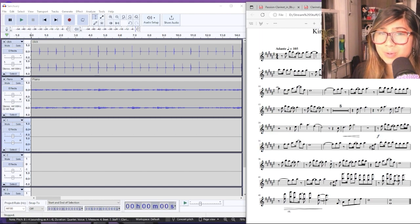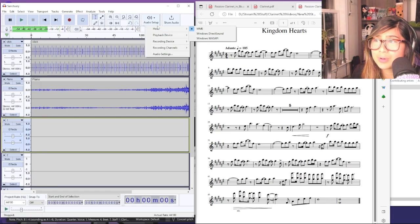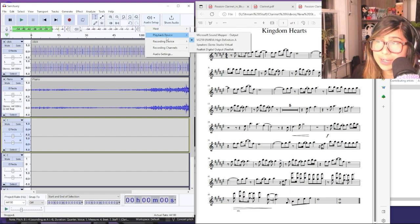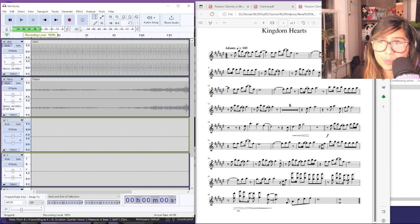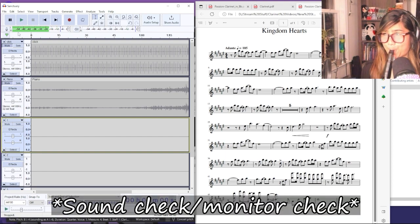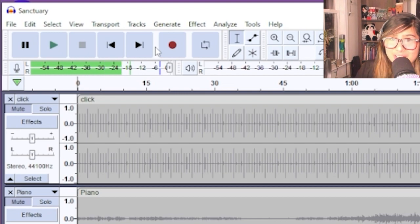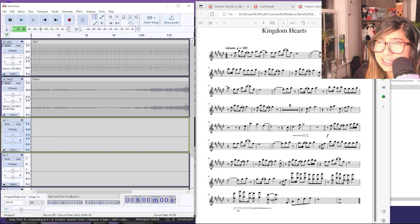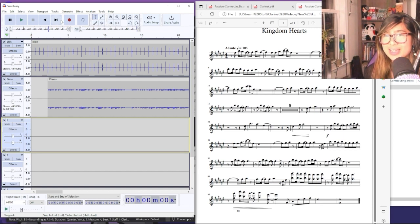I keep the music open in one part of my screen — this is the beauty of having two monitors. I normally have Audacity on my left monitor and my music on my right monitor. In Audacity I need to level my audio: click on the microphone, click Start Monitoring for direct audio, click Host MME to make sure it picks up your mics, go to Recording Device and pick the microphone you prefer. I try not to let the blue line get above negative six.